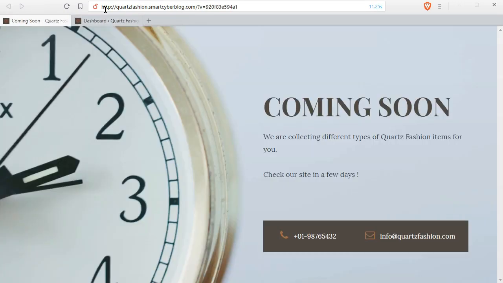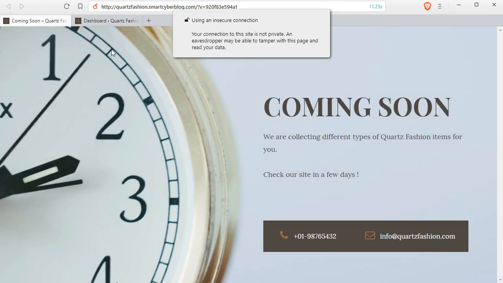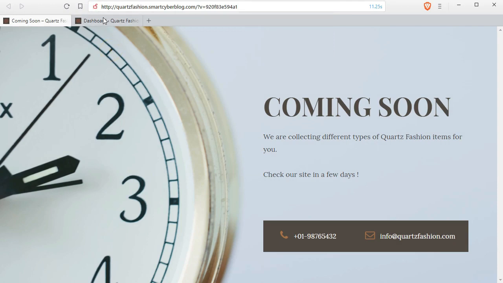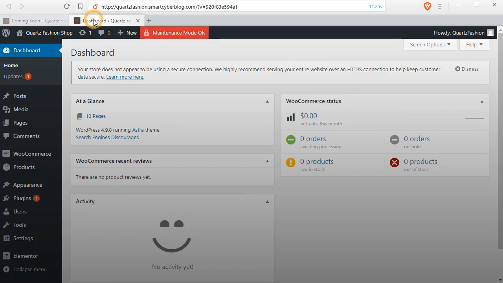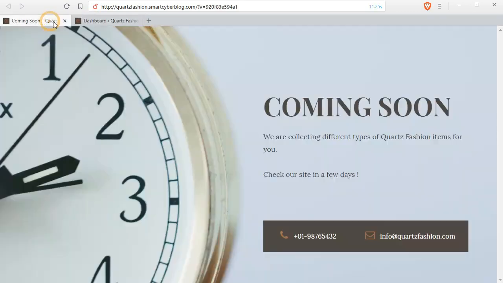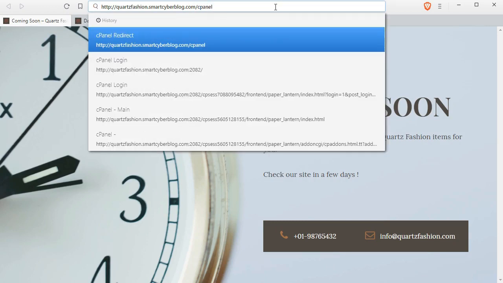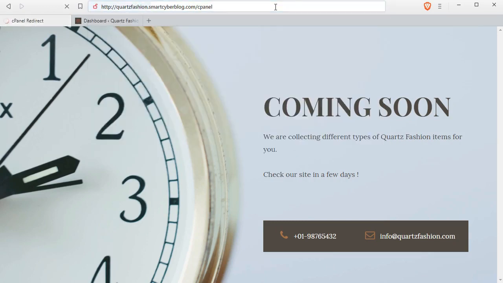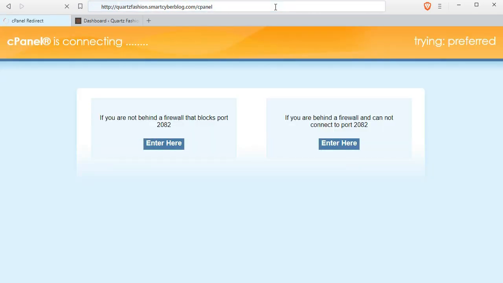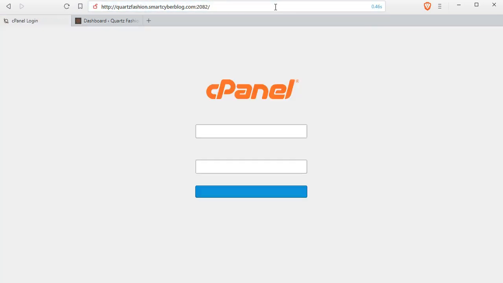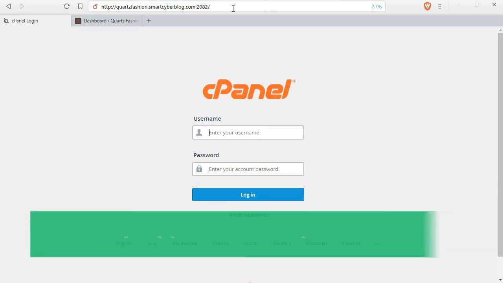It is always recommended to install the SSL certificate before installing any CMS or application for your website. If you have already installed the SSL certificate on your site, then you can safely skip this video. But if you are installing SSL on an existing website, this video will help you a lot.